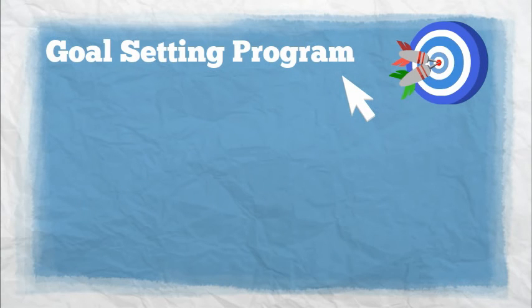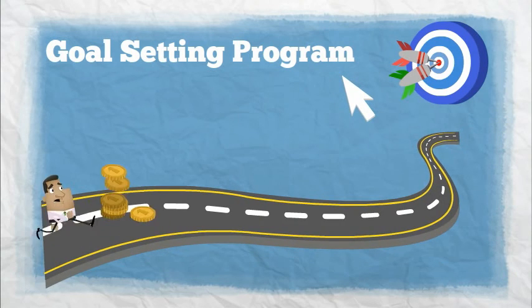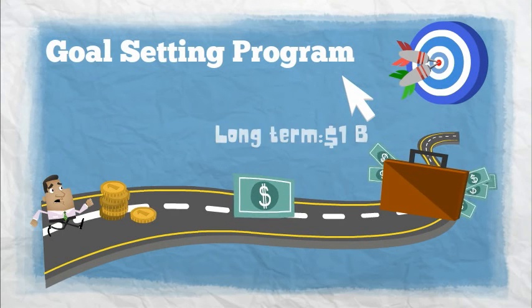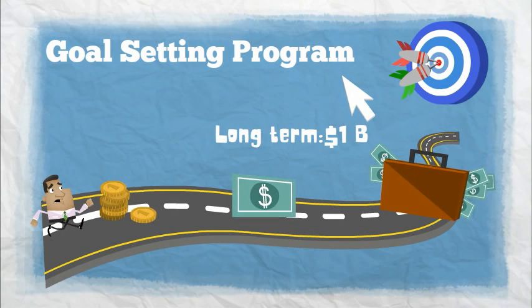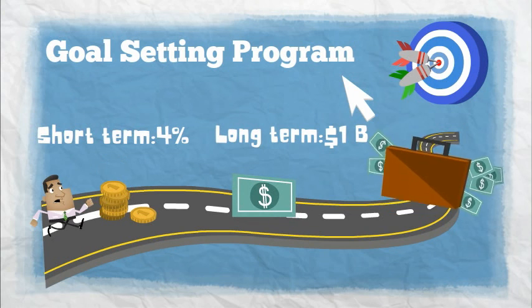Fourthly, the goal setting program. Hasbro Interactive's goals should be set on a basis of long-term and short-term. Long-term goals include lifetime and capstone goals. Short-term goals include fundamental goals and provisional goals. Based on the previous growth rate that Hasbro Interactive had, the revenue of 1 billion should be set over a 10-year space, and it's better to maintain a reasonable growth rate based on historical data. For capstone goals, Hasbro Interactive should work hard to maintain their growth rate at the same level. Short-term goals should be set like all product development is done in the year before the deadline.